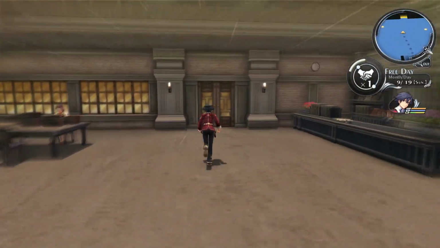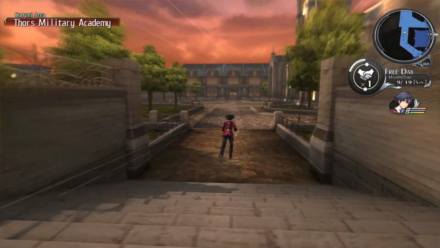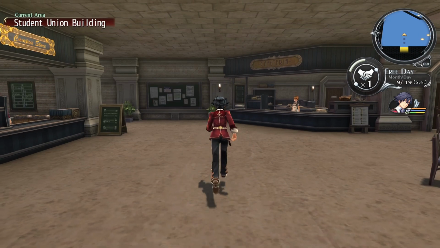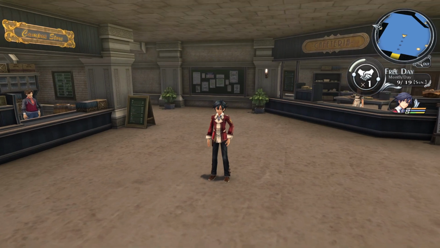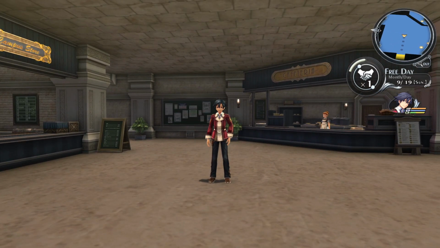Alright. Student union building. You know what? I'm gonna leave the episode here, because I think this is a nice place to stop it. Then we can do the union building, head over to Trista, do the entire area there, and then of course follow back to the main building and end up with the computer room. Yeah, I think we're gonna do that.